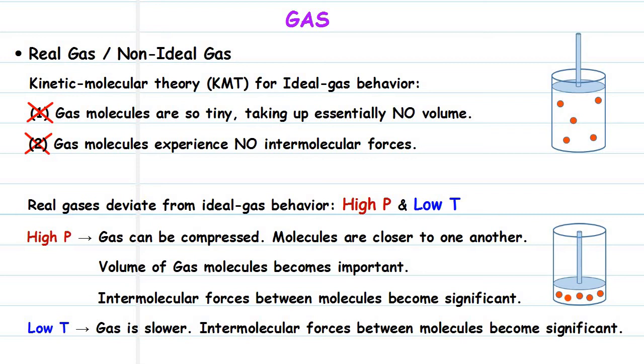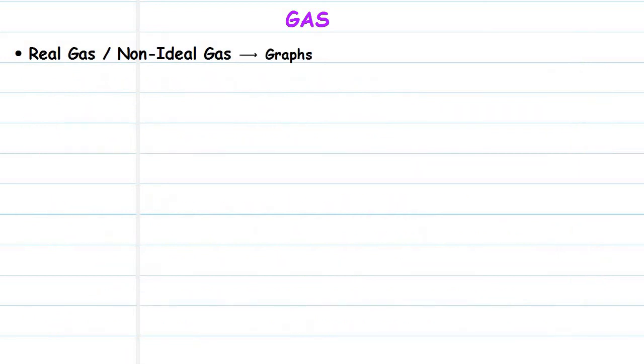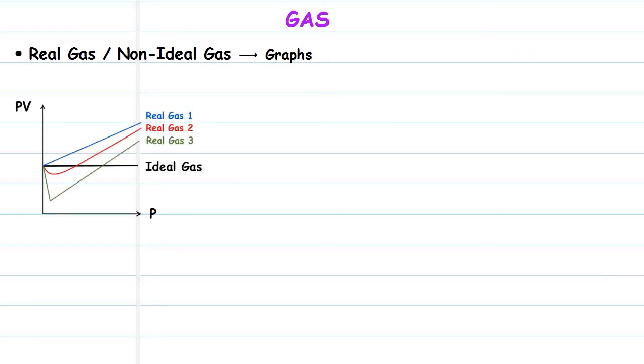There is also another aspect of real gas that we should talk about, and that is how they look in graphs. Please be aware that the gases plotted here are at the same amount and at the same temperature. One of the most common graphs is the plot between PV and P, the pressure of the gases. Ideal gas will give a linear plot at one fixed value.